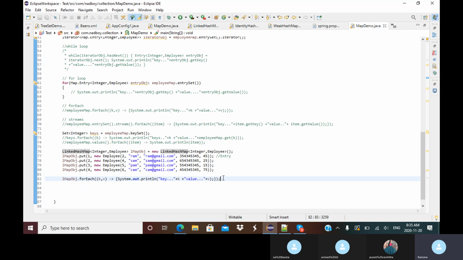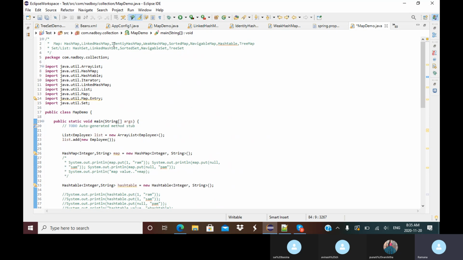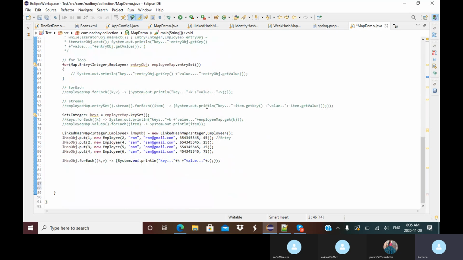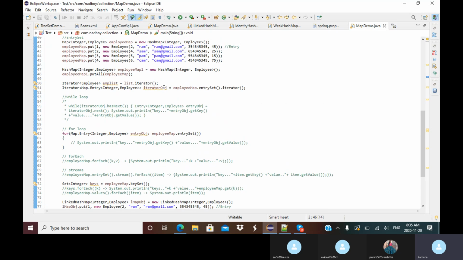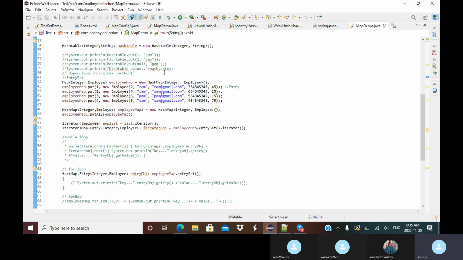Okay, now we will see another one, that is, identity hash map. All the functions are the same, but there will be a few things which are different. We'll see what is different now. I think we have already seen that example here.